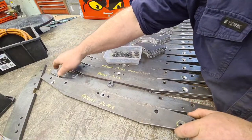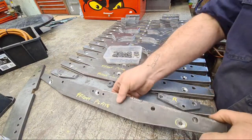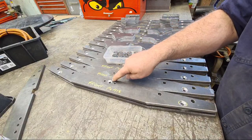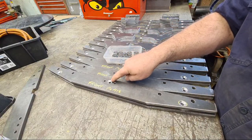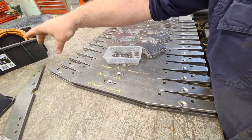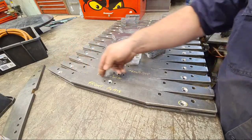Right, so these spacers go in there. That one goes in there. That goes on top. There's some nice stainless steel countersunk M8s go in there, M8 by 30s that go in there. And then these are M10s that go through the chassis of the vehicle. There's some existing, well, there's a bit of C channel that runs over the top of this bracket.